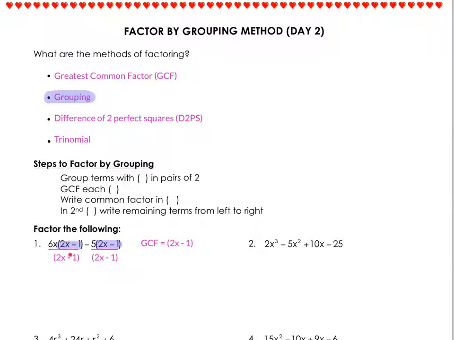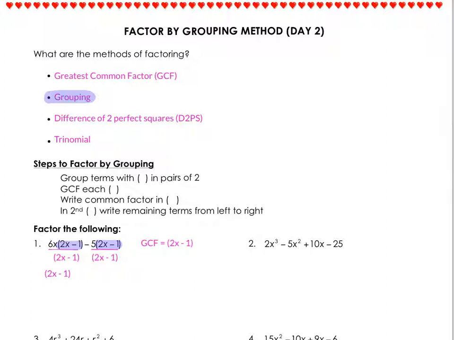So we put the greatest common factor first, so it's just more than one thing this time. It's 2x minus 1, whereas in the previous day we only had like one thing, such as 5x or 3. They were monomials. Now we just have a binomial that's taken out. So I write the binomial first.